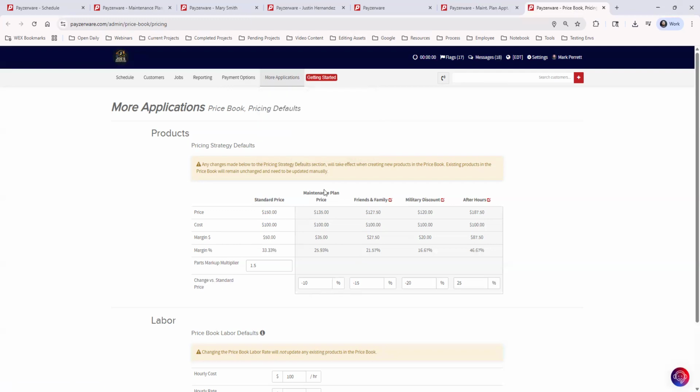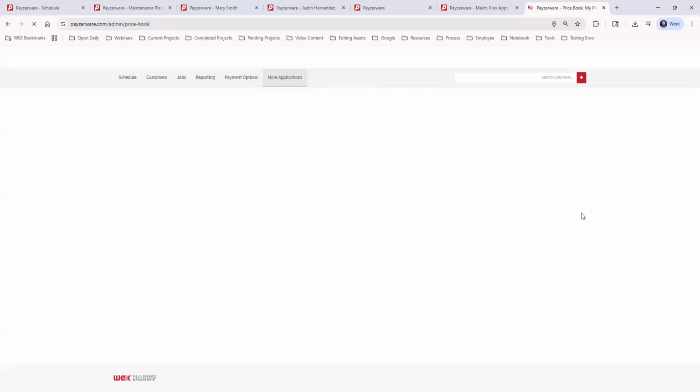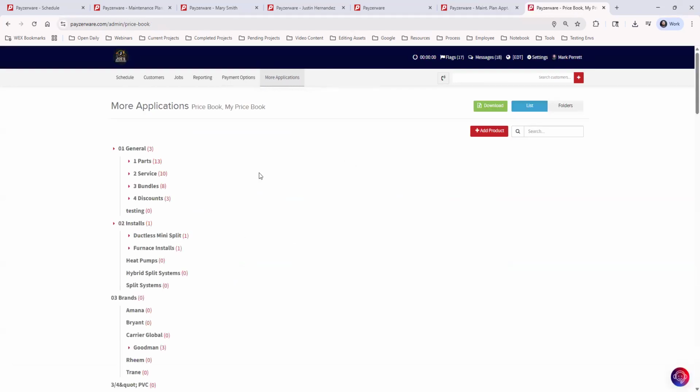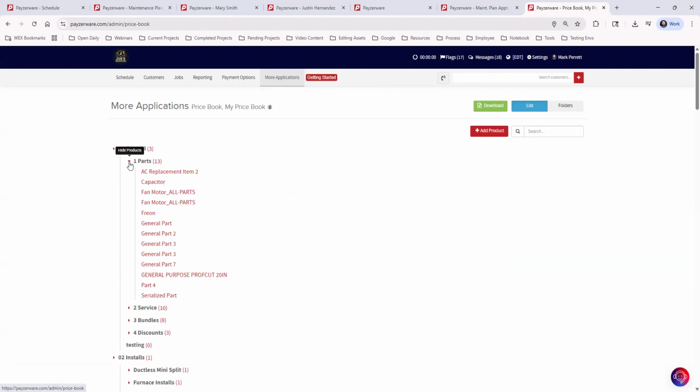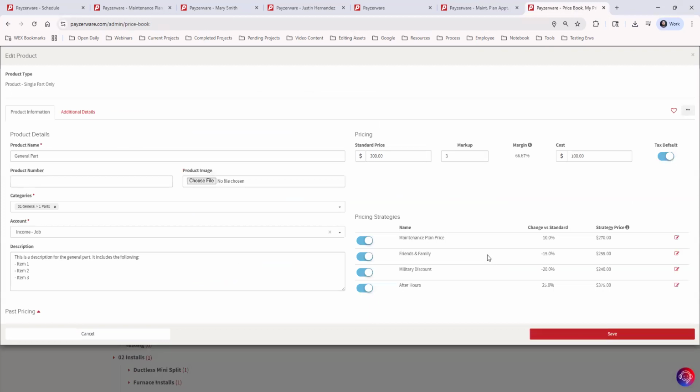So step one of setting up your discount is going to more applications, price book, pricing defaults, and setting that discount. The second part is to go to more applications, price book, my price book, and just make sure your price book items, which I'm just going to click on this general part right here. If you want that maintenance plan discount to auto apply, keep that on.